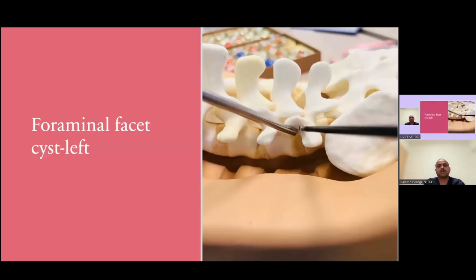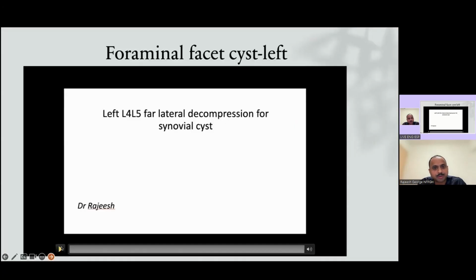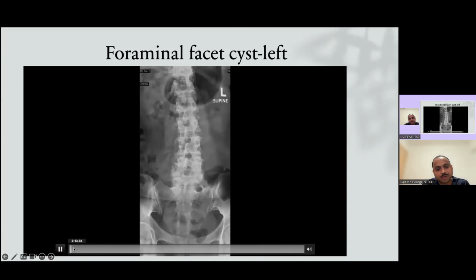Right. We come to the last one, which is a pyramidal facet. My approach to a pyramidal facet is also the UBE technique, with the lateral pedicle line plus 2 centimeters, so that I will end up on the transverse process, and my docking point will be at the articular process. So I'm going to present this case of a far lateral left side for a pyramidal cyst. This is a young patient who presented with a severe radicular pain in the L4 distribution.